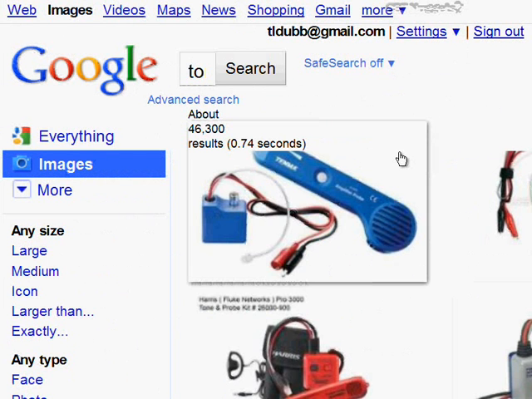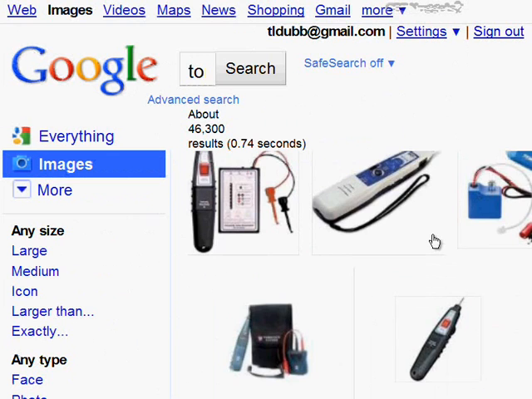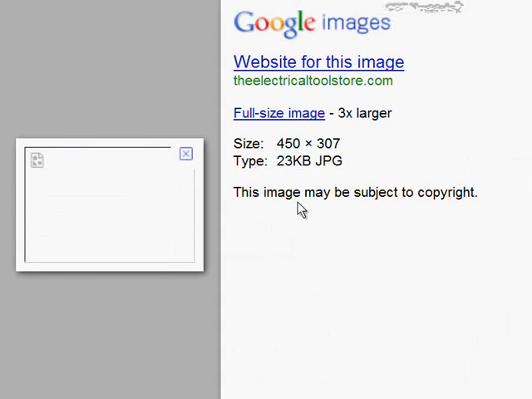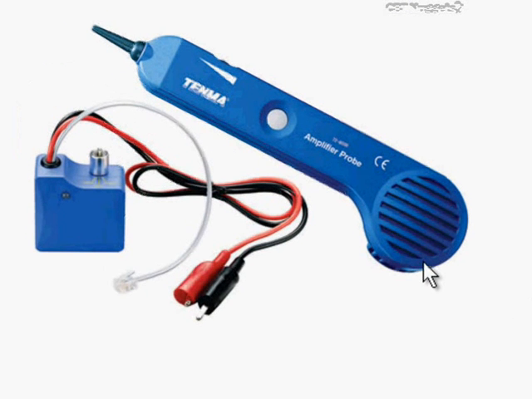A tool that's commonly used for this is called a toner and probe, sometimes called a fox and a hound. Now what the heck do I mean by that? Here's an amplifier probe. The way this works is as follows. You've got one side of the equation here where normally this one doesn't have an RJ45 plug, but if you're using a toner and probe designed for wired Ethernet, you would have a short segment of Ethernet cable here, and you'd plug this into the user's Ethernet drop in their office.